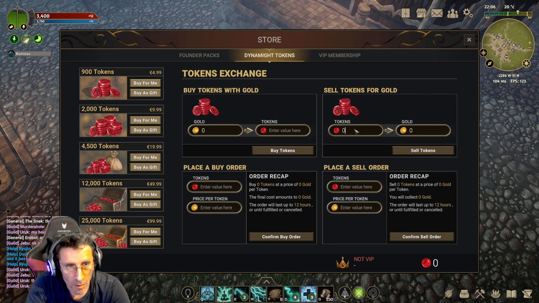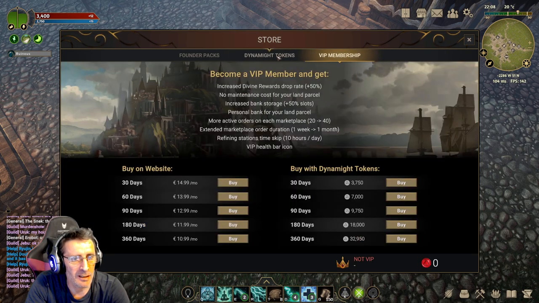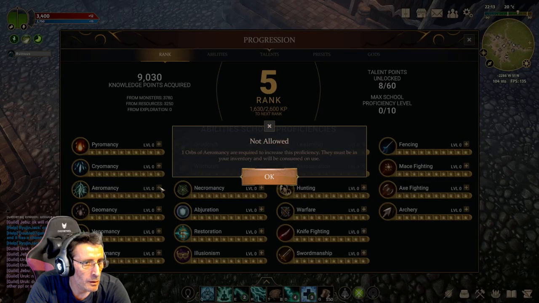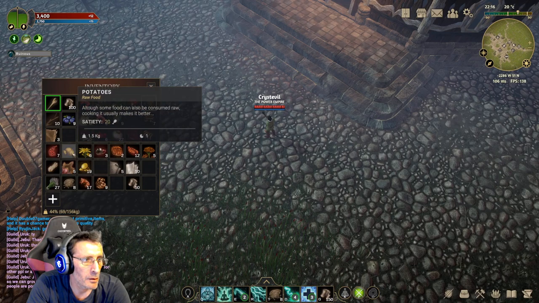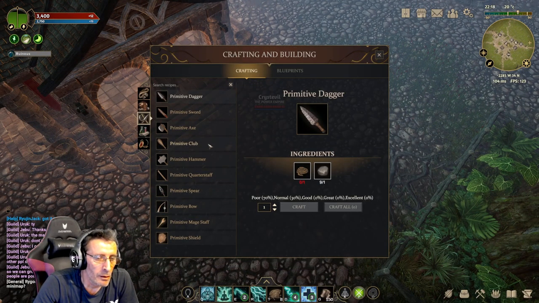Hey, what? Are you kidding me? Why can't I sell tokens? Where's my tokens? Guys, give me the fucking tokens back. Holy moly, man. And here... Okay. No idea where my fucking tokens are. Yet, man.